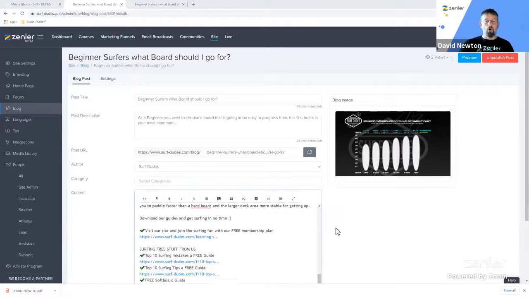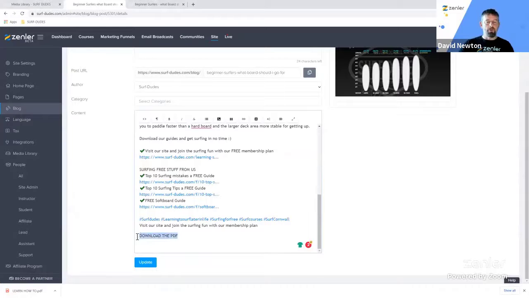So I've got a blog here. At the bottom of this page, I've got a download for PDF link that I'm going to drop the link into. So I'm going to upload this in Media Library. And there's two things you need to look at when you upload a file into the system. Now, one is that file going to be public or is it going to be for only logged in users? You can make that decision and choose two options. And you're going to see that in a second.